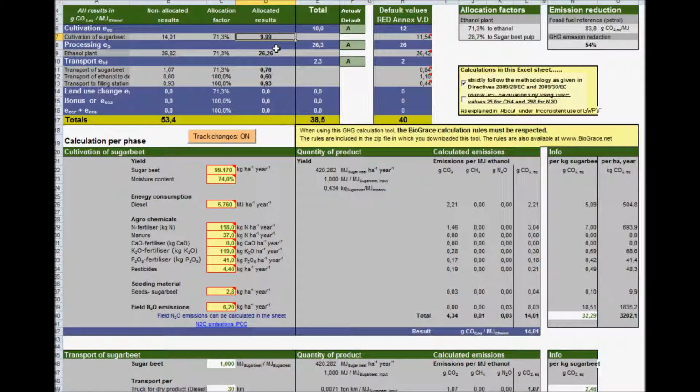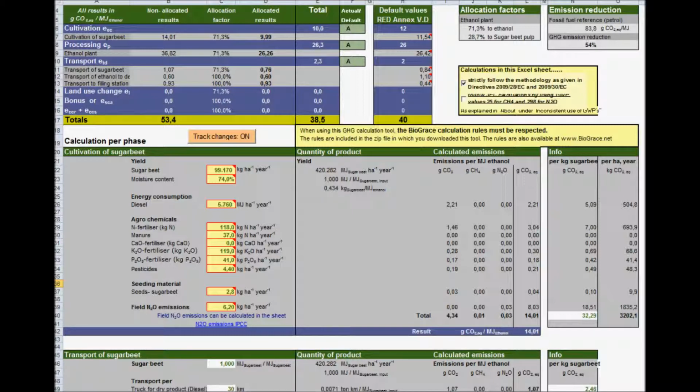Please note that when I inserted the numbers, the cells in which I have done so changed background color, obtained a red box around them, and now contain a comment box. This is because track changes is on. You must leave this on if the calculation is made to be checked by a verifier, as a verifier shall refuse to verify the calculation if track changes is turned to off. I will come back to track changes near the end of this video instruction.